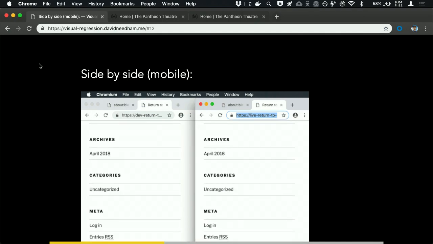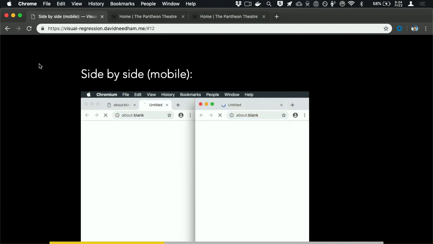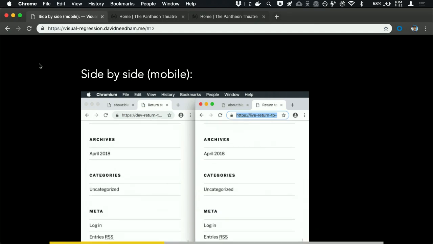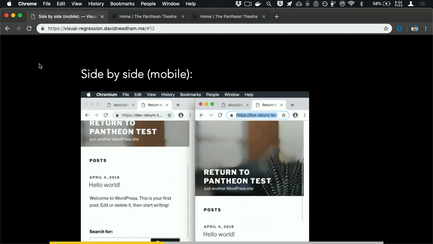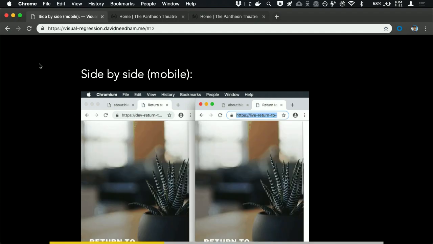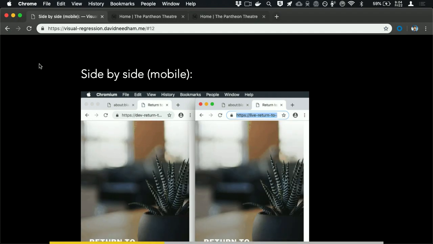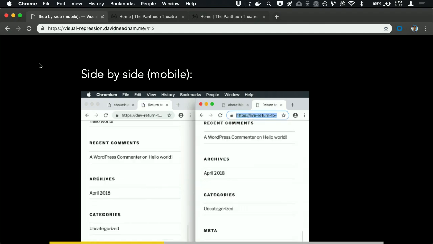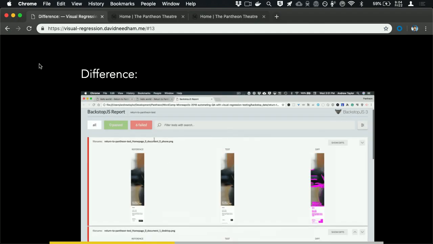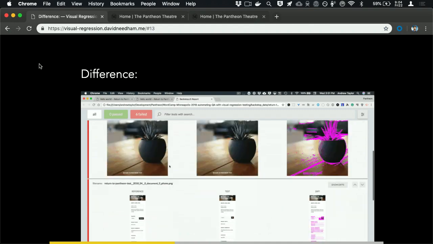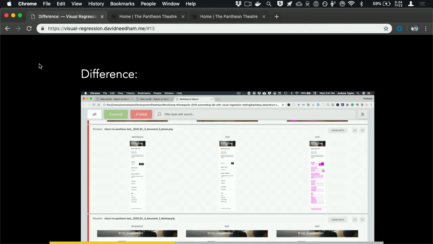We might be able to catch differences that are very blatant and obvious, but it's really difficult for us to catch subtle differences. And that's why a tool like BackstopJS that will highlight the differences between two screenshots will make our jobs a little bit easier. So here is a BackstopJS report highlighting the differences.